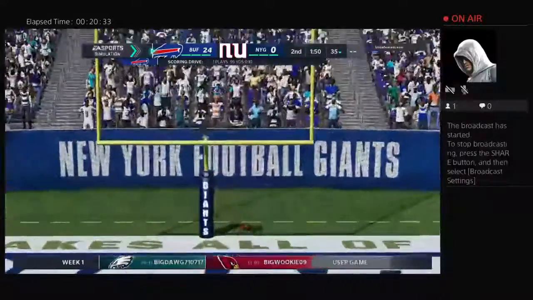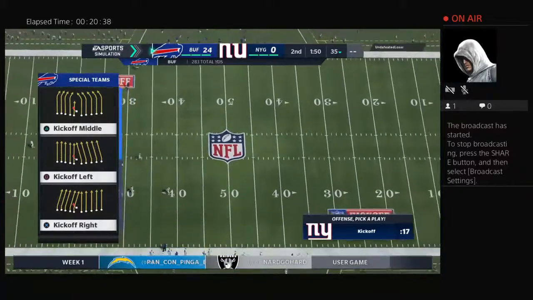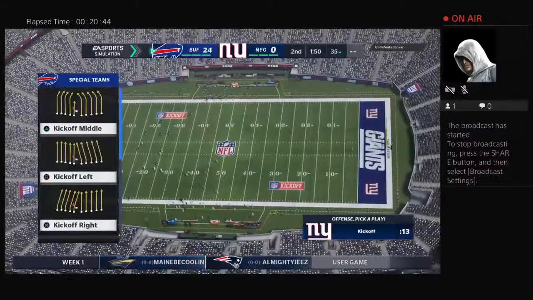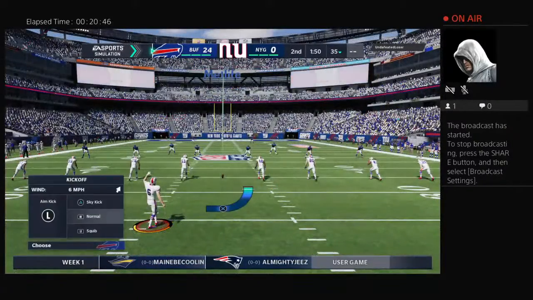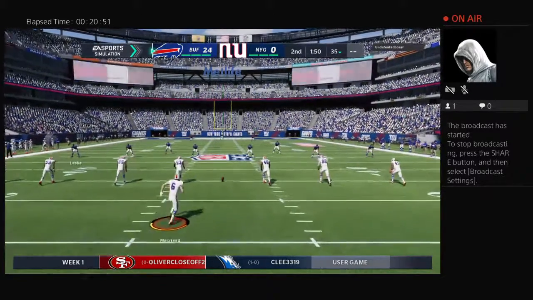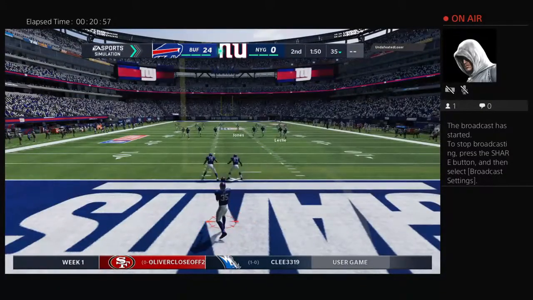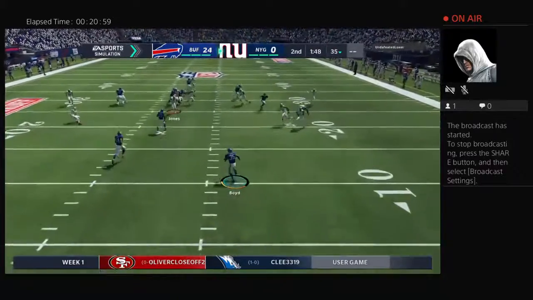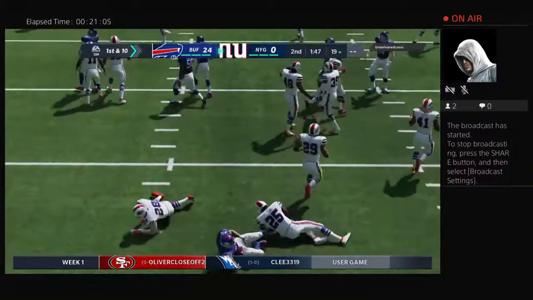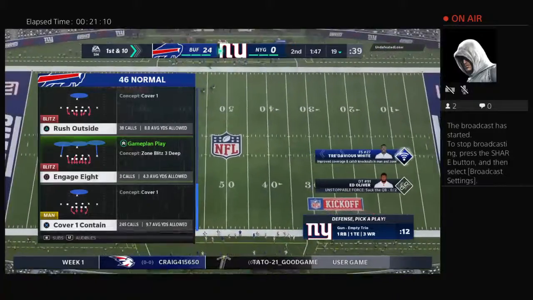And the lead is now 24. Makes the score Bills 24, Giants nothing. Morstead out now following the touchdown to kick. Fielded in the end zone. And only able to get this to the 19, so probably should have opted for the touchback. At their own 19-yard line.